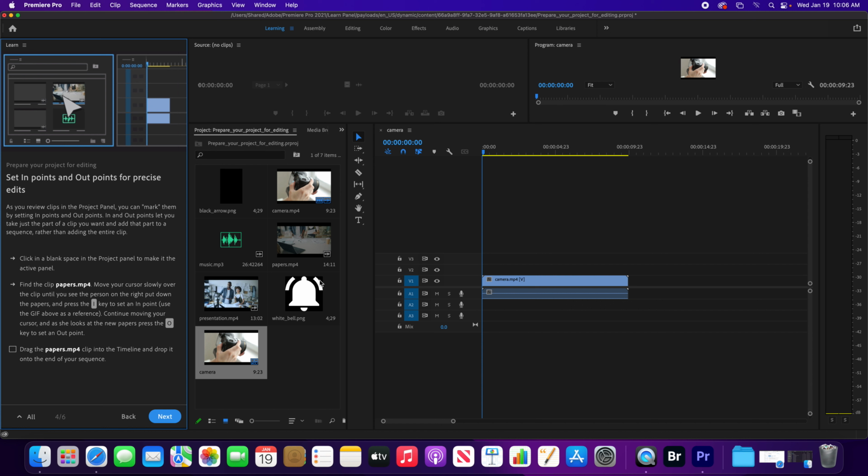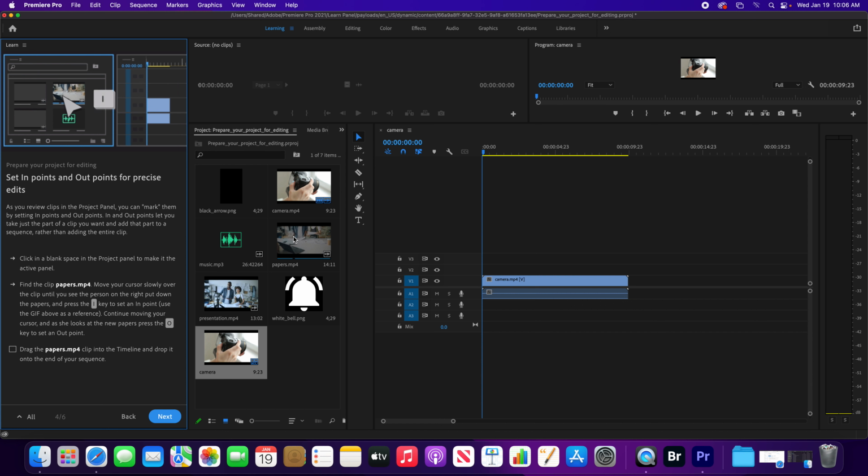The other thing we're going to have to start to do is set up ourselves some in points and some out points. The way we're going to do it in here, just so you can see kind of what we're going to do with it, is not how you're going to end up doing it when you're working on the project. Because we're not going to work in this little tiny project panel.